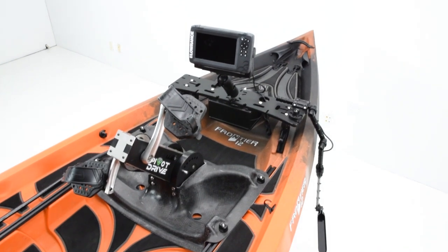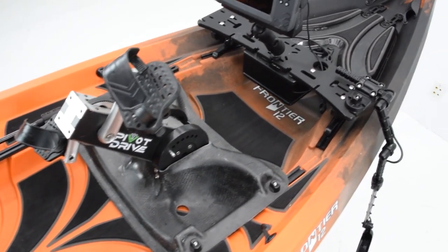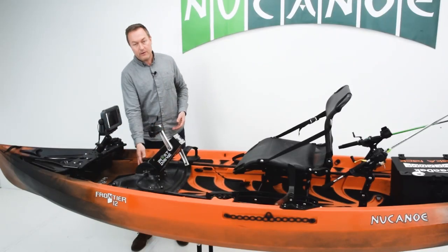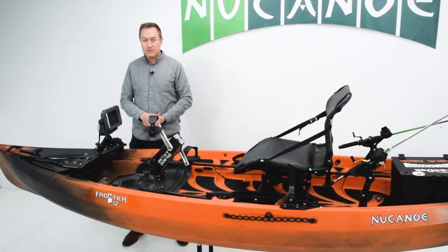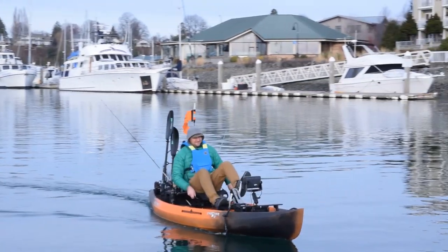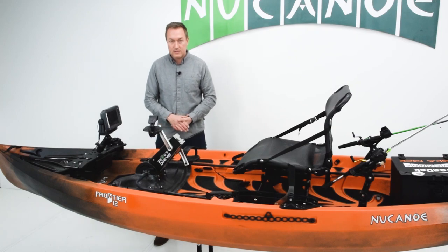You can see here, a big Lowrance unit sits right behind the pedals. This is a really nice setup to have the dashboard with the pivot drive. Now the console is a pretty tight fit. It could be made to fit. It might fit in the end, but in reality, you're losing your access to the space underneath. So it's not as practical for use with the pivot drive. So the dashboard would really be the ideal solution, or just using the 8-inch tracks that are already built into the Frontier 12 to mount your switchblade and your fish finder and rod holders and such.